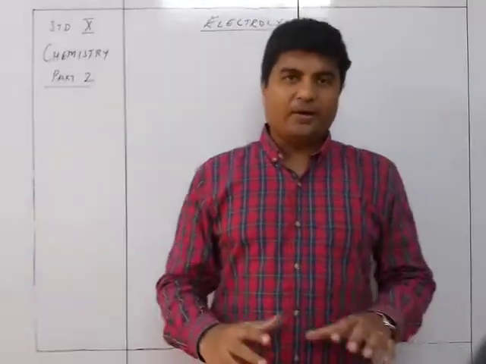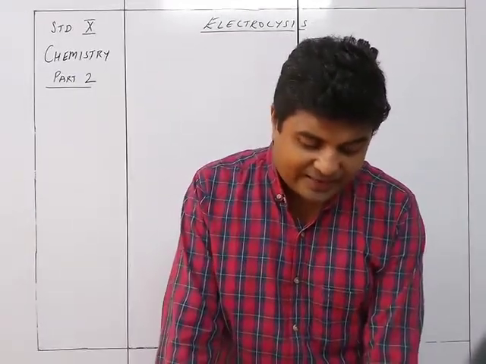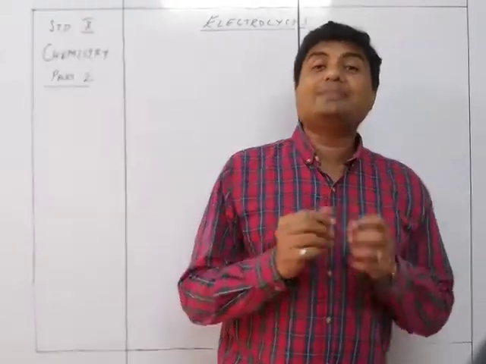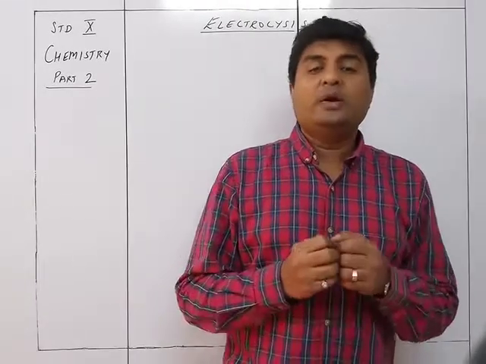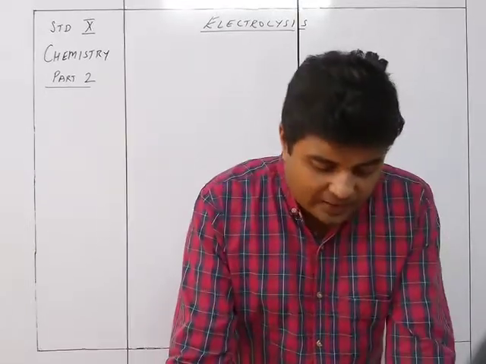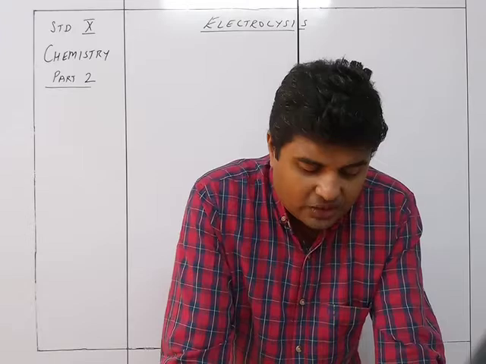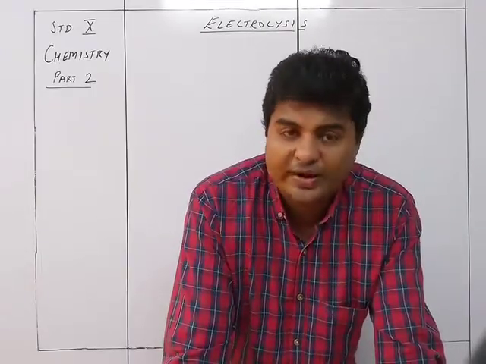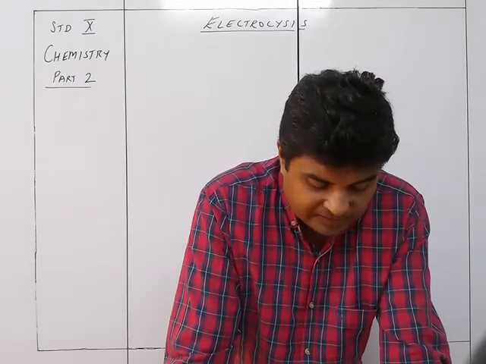Whereas in the lower part of the series, which ones are there? Metals which ionize least easily. So they take some time to lose their electrons. These are metals which do not easily give away their electrons, so they ionize least readily and are included in the lower end of the series. Metals lose electrons with great difficulty to form positive ions such as Cu and Ag, and that is oxidation taking place.